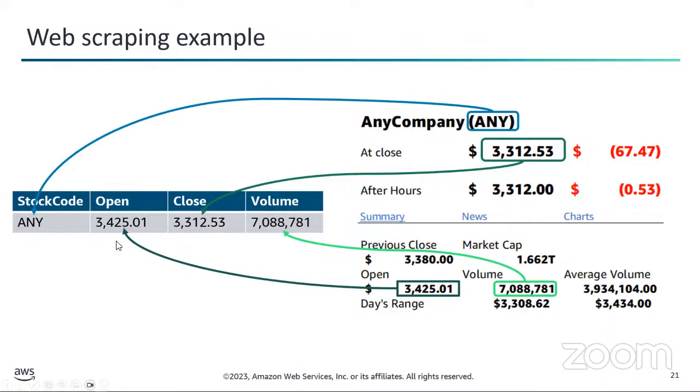So for example, I need what we call the ticker symbol, the stock code. Then the open price for the day, closing price, and the volume of shares for that day. Then the closing price, the change during the day, after hours price, and then summary. So we need to identify the pieces of information and then only extract that information from this web page and store it somewhere else where we can handle it. This is called web scraping.